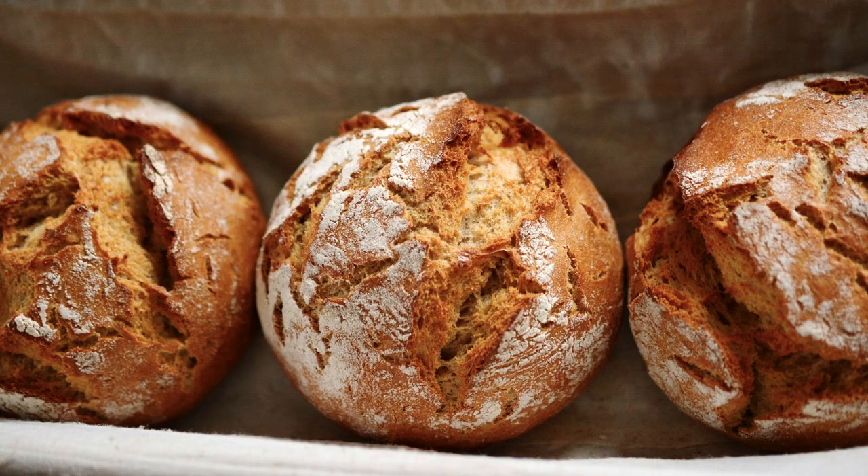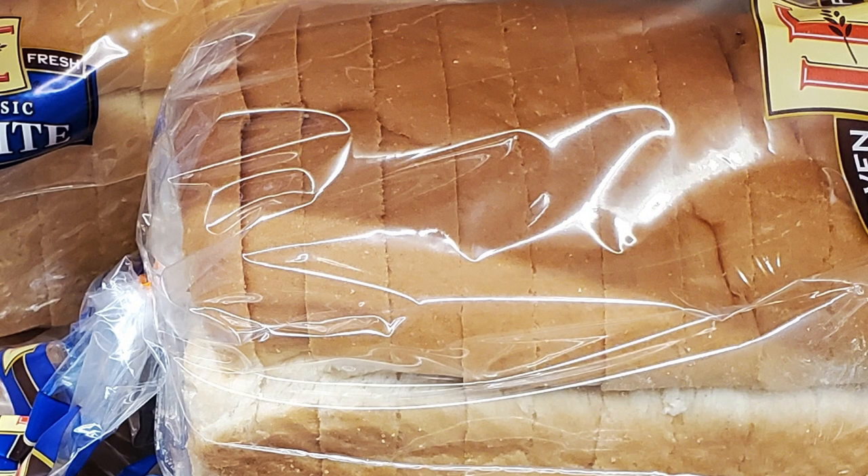So let's get started. Today we're going to make white bread, but it won't be like the white bread you have probably had at home. We are going to make an artisan bread that will look beautiful and taste great. It will have a hearty crust and the crumb — that's the soft part inside the crust — will look and taste a lot better than the white bread you buy at the store.